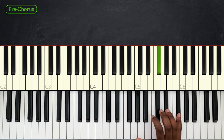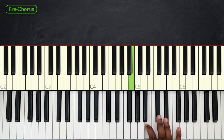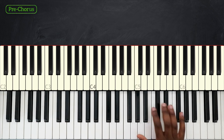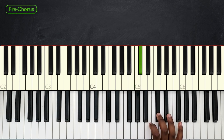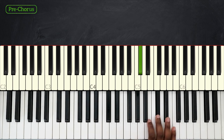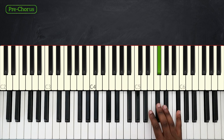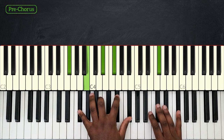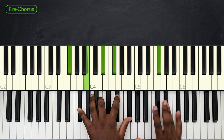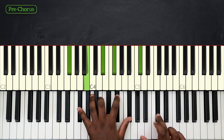So that's F sharp, B, and D sharp. Then I'm going to replay B and C sharp. Then I'm going to replay F sharp, and right after that replay my G sharp minor 7 chord on my left hand, and then play D sharp, B, C sharp, and then we play C sharp.